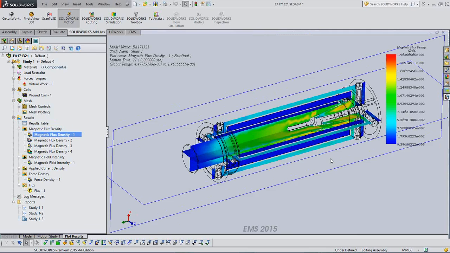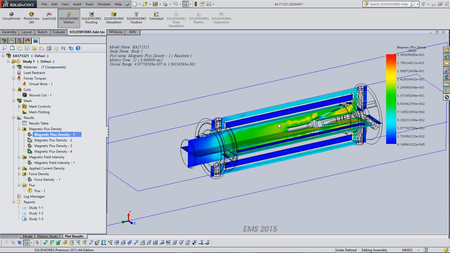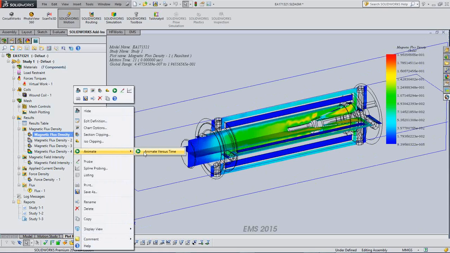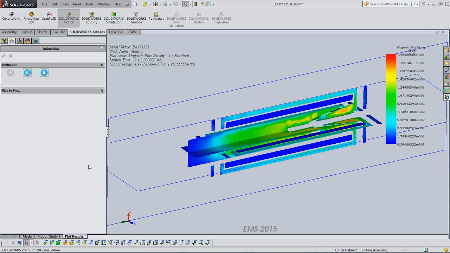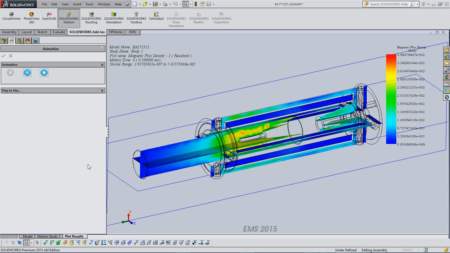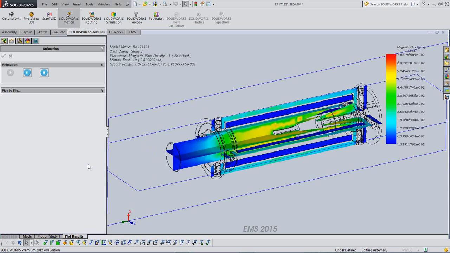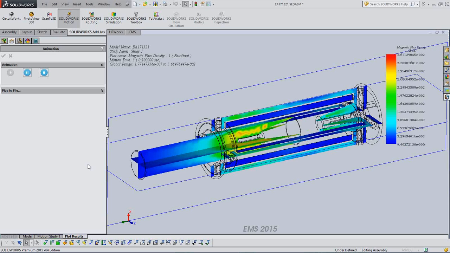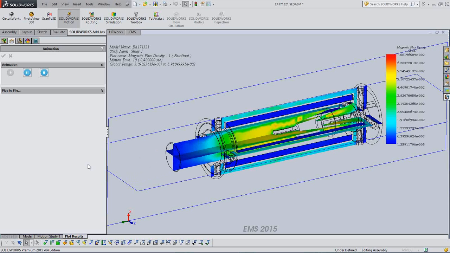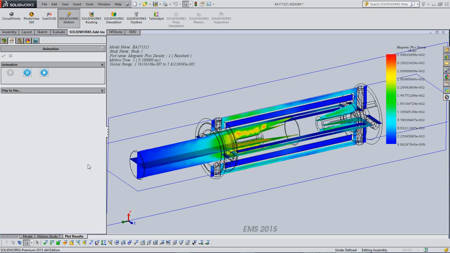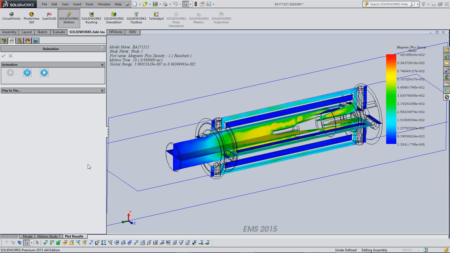So in this case, I have a section view. I've created 2 section views to study the magnetic flux and how it varies inside the components of my solenoid. So I can actually choose to animate this magnetic flux, and this will be very clear now as that predicts the motion of the solenoid. So here you see that the plunger is, as soon as the excitation is turned on, there's a force acting on the plunger, and the plunger keeps moving inside, and as it moves, there is an acceleration. There's more and more force as more of this cuts the magnetic field generated by the coil, and this accelerates the plunger and allows it to close.